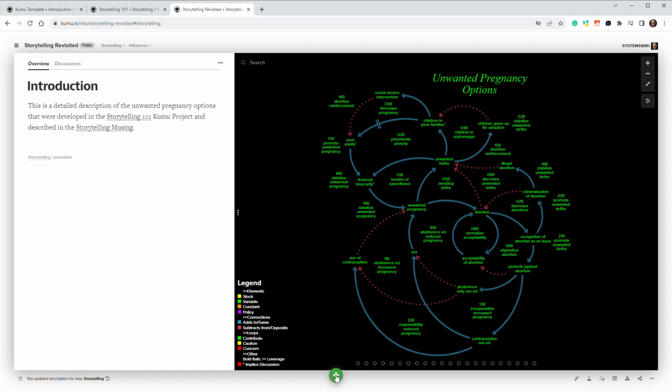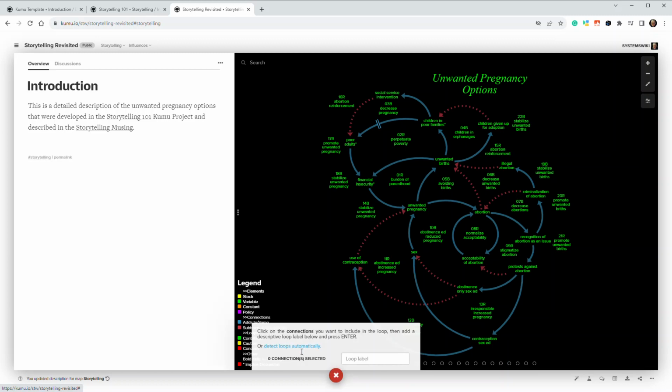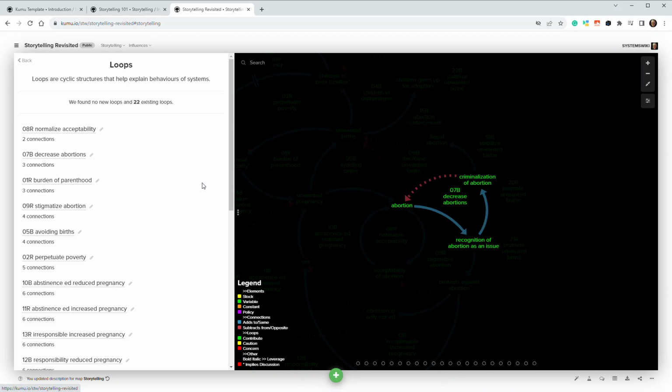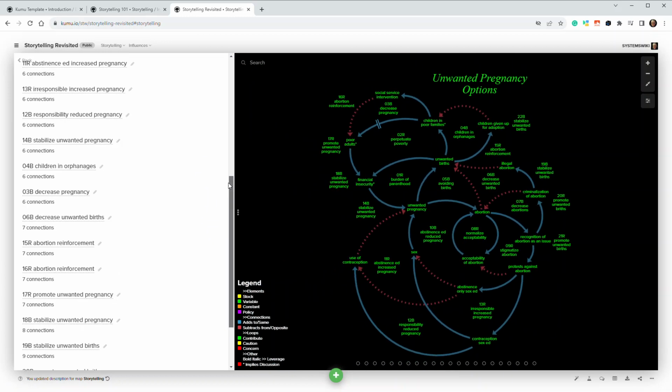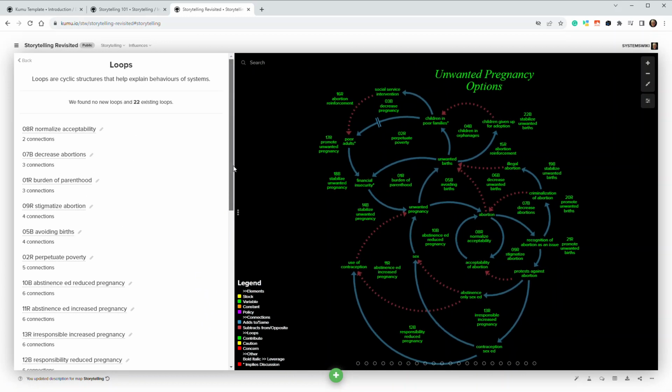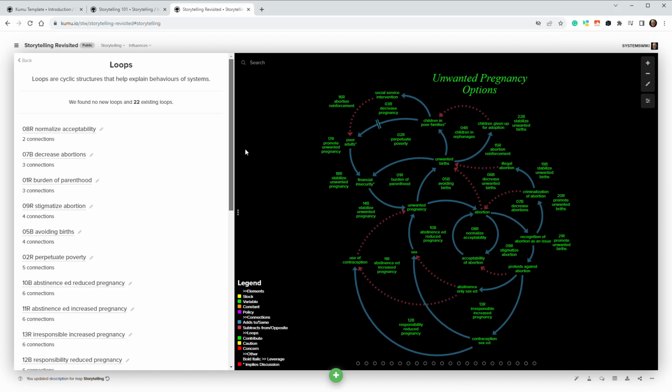The difficulty is that it displays the loops smallest to largest, but you have to figure out what sequence you want to label them so that it tells the story that the model is meaning to present.